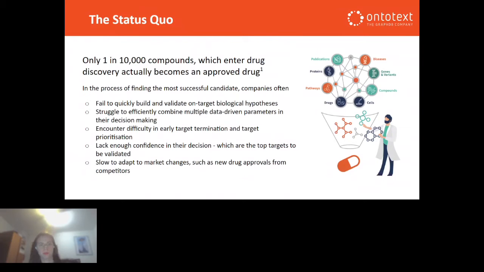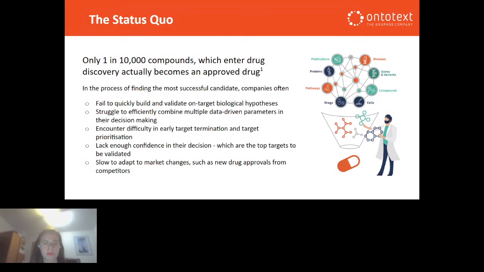Okay, so what is the aim of target discovery? It's a well-known issue that currently the process of delivering drugs to the market is extremely complex. It is estimated that it costs more than 2.6 billion and almost 20 years to deliver a drug to the patients where they need it. Why is this? Because the whole pipeline that is required is so huge, and there are so many different steps and so much that can go wrong. And the statistics are actually pretty grim. Only 1 in 10,000 compounds is estimated to actually become an approved drug after it goes through all of these required steps.